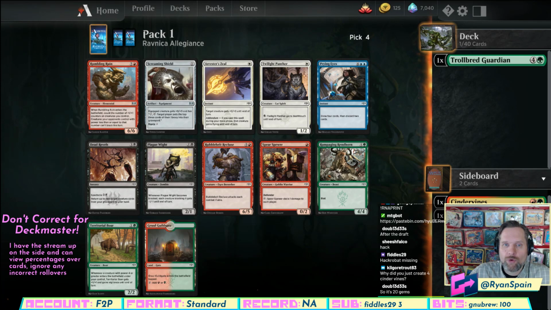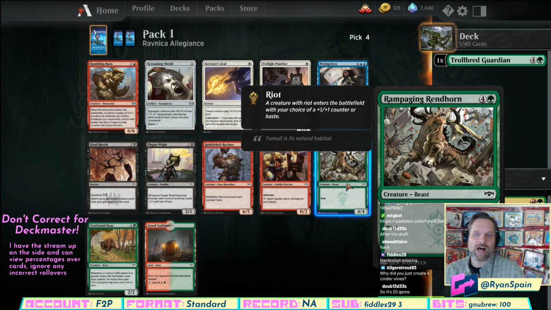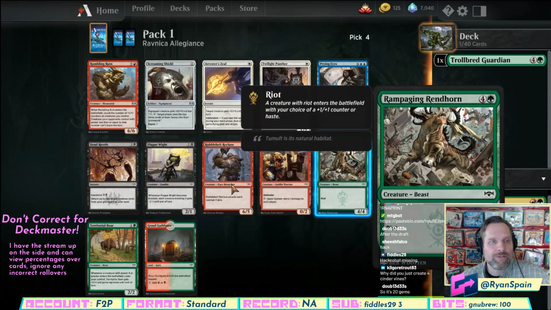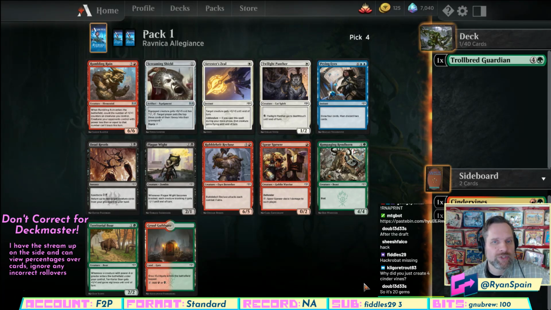A lot of support for the Rendhorn. I do like the Rendhorn. I can't believe we're in this world where a 5/5 for 5 with upside is just okay. But I do think it's just okay, and 5s are really replaceable, but what are we taking if not? I don't think the Rumbling Ruin is better. I'd rather have the 5/5 than the 6/6. So maybe we do just take it for that, but it's kind of sad.